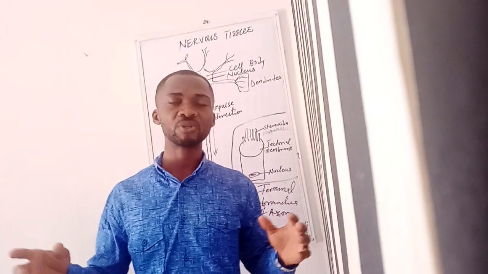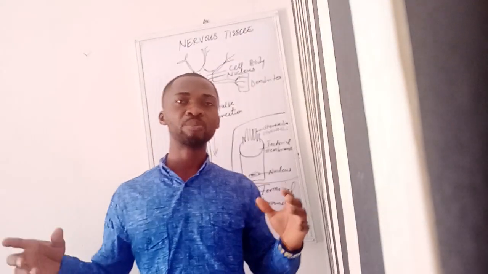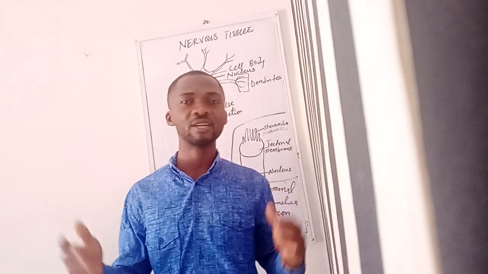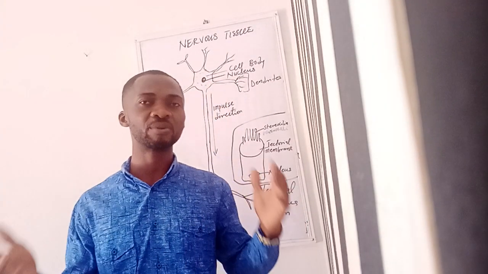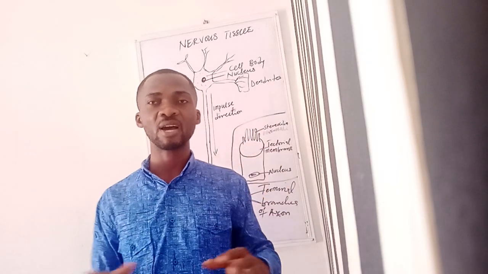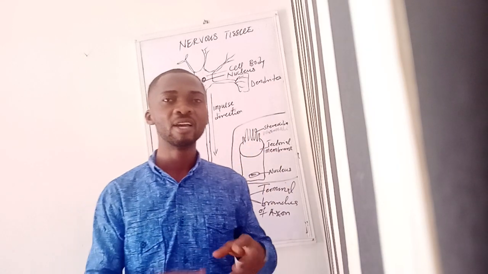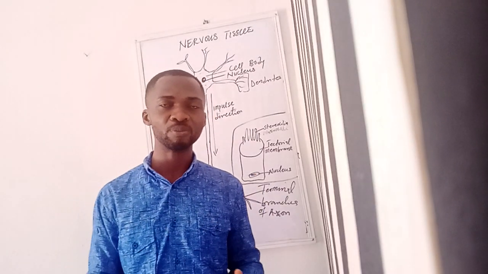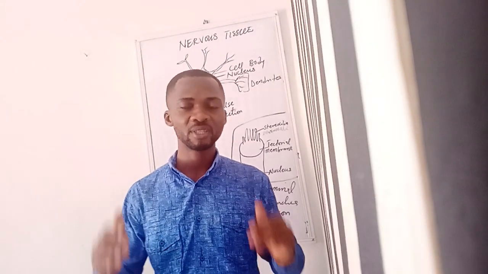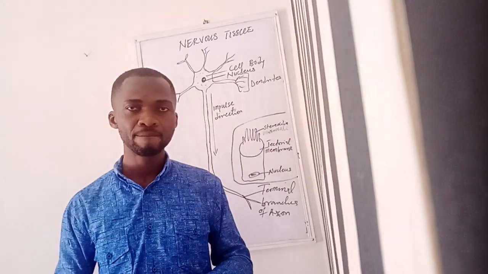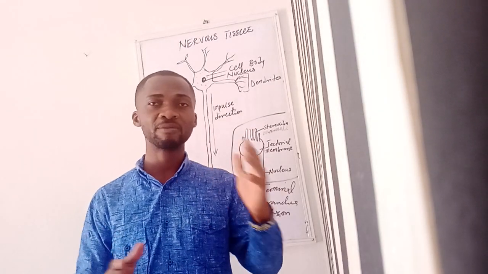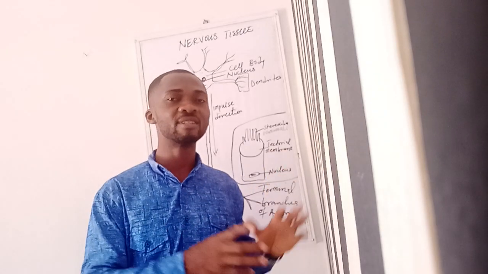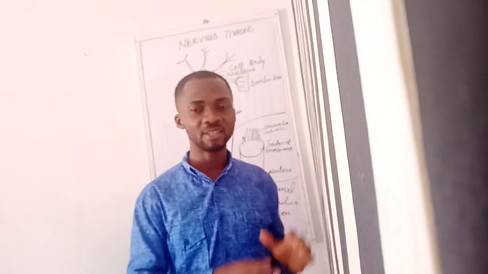So the cell body is a very important aspect of the nerve cell. This is where information is processed, where protein is produced, and where energy is generated. The repair and growth of the cell are all controlled within this biosynthetic center. So it's like the control room of the nerve cell. And since there's a nucleus there, protein synthesis also occurs within the nerve cell.